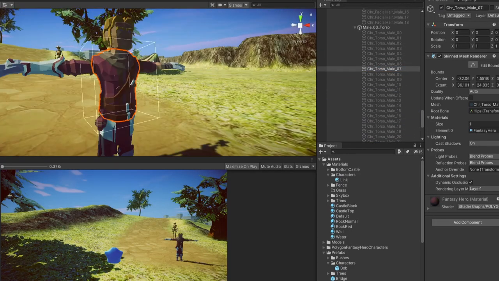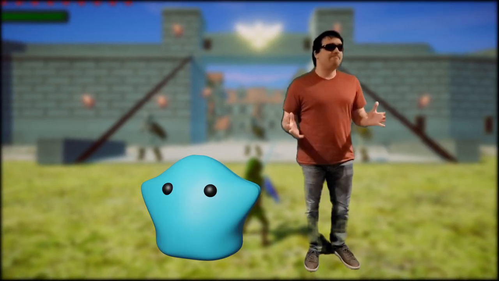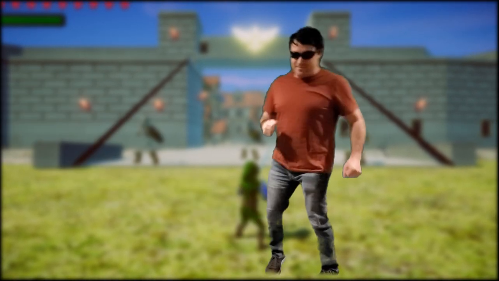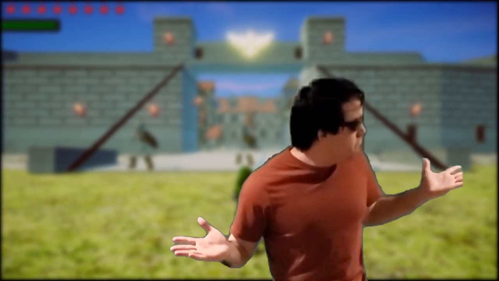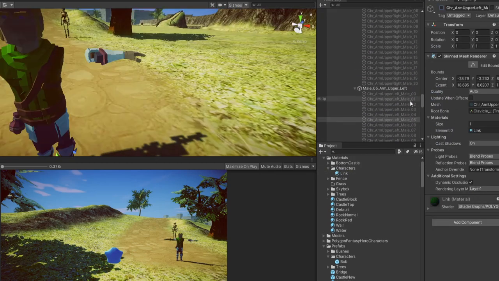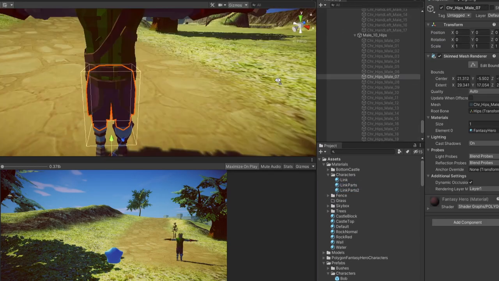Time to create the green elf Link. Now, I know how much everyone loves Bob, but where did Bob go? Although I can model things like castles, I still don't know how to model people. So I used a modular character creator to make the base for Link.